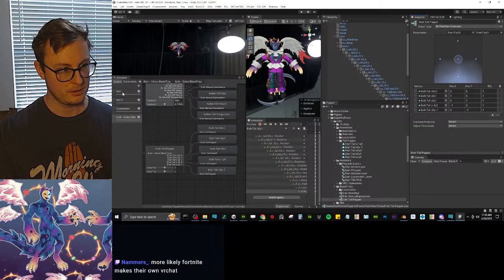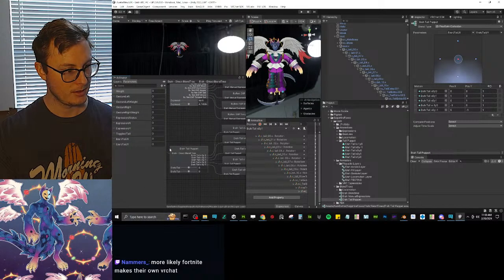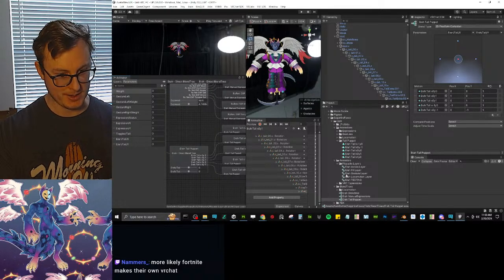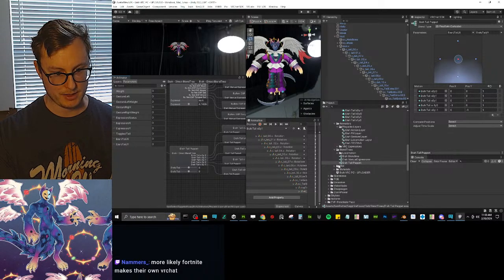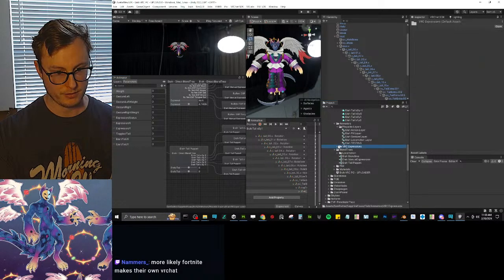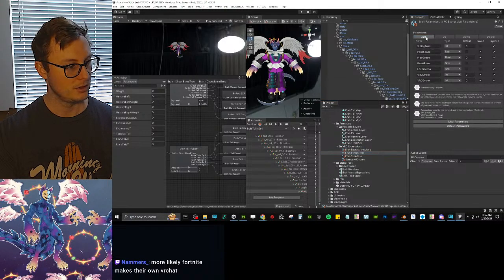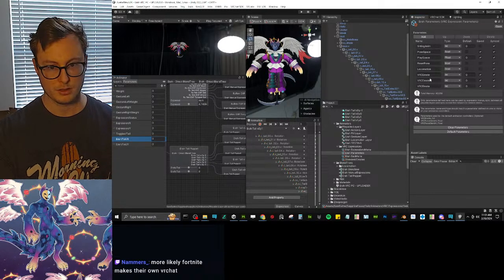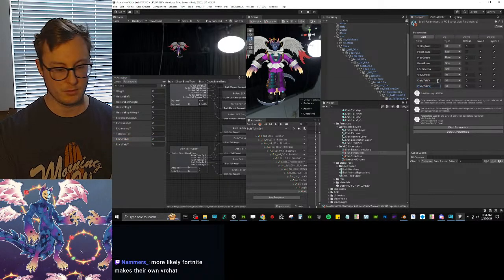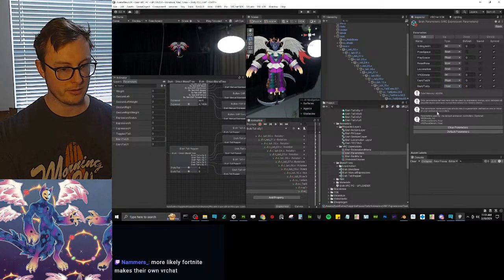Then we have to take our parameters here and add them to our VRC expressions menu. First on the parameter side. Bam, bam. They both have to be floats. Do I need them saved? Not really, but I'll leave it on.